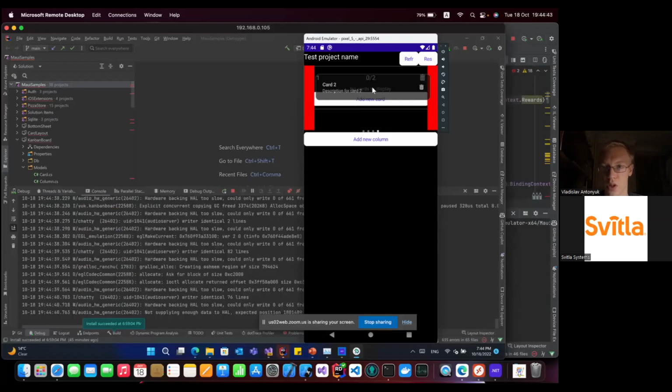You can scroll, you can see how it's displayed. You can have some beautiful animations in your application, switch between different tabs. So this application was developed in less than 1 day.